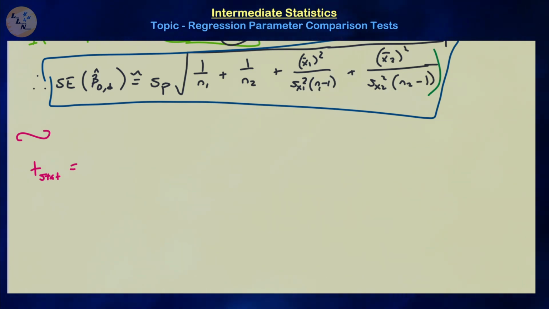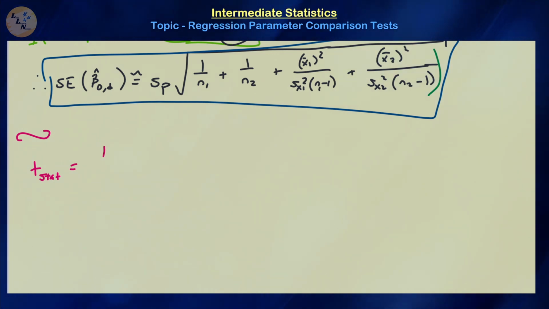Well, we're sampling from two bivariate normal distributions, so everything should be associated to a t-distribution because we're just dealing with a bunch of normal random variables. For example, beta 1 is a normal random variable, beta 0 is a normal random variable, just everything is a normal random variable, at least theoretically.